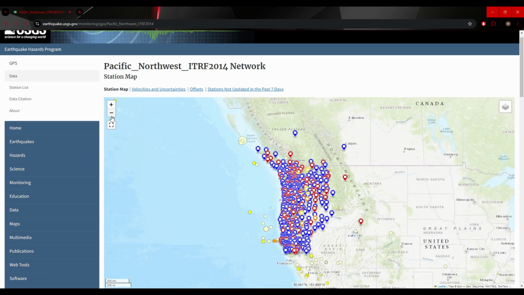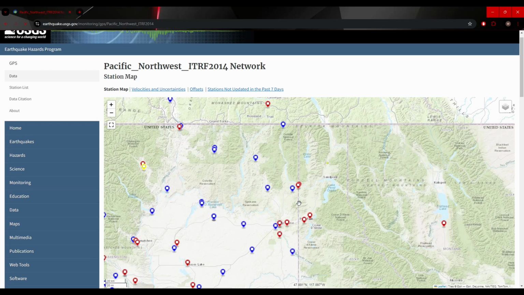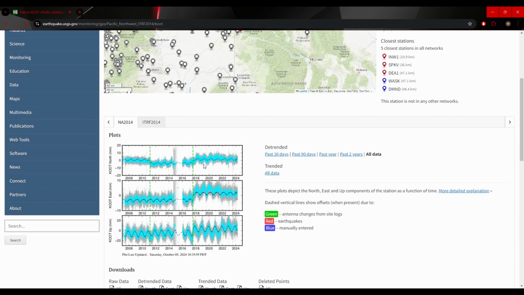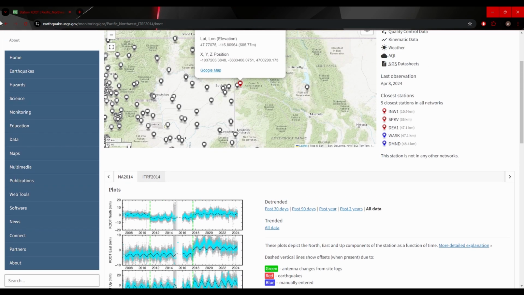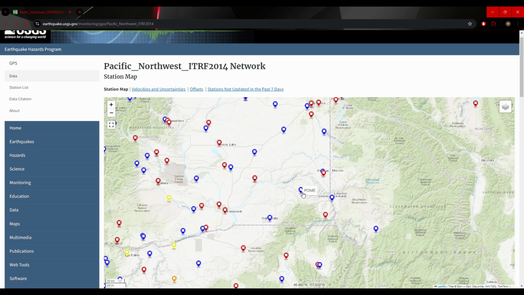I believe the color codes represent how frequently the data is recorded. So red, there shouldn't be any new data with this. Yeah, you'll see that it's discontinued. So for whatever reason, they're not recording any information anymore. But if you're interested in how the plate is moving and, well, how the surface of the Earth is moving, then this website is for you.